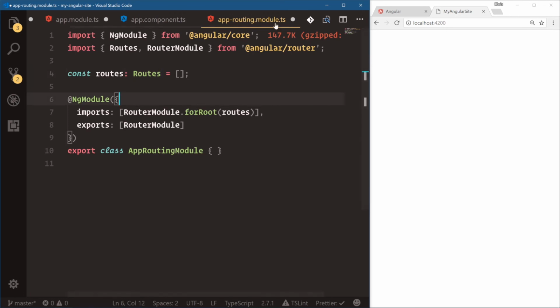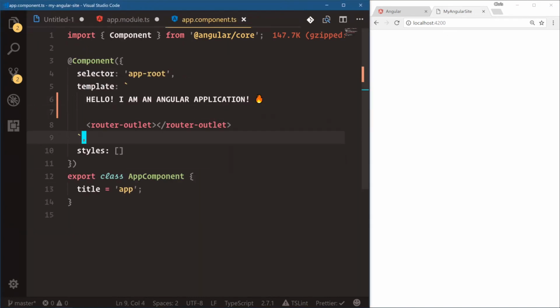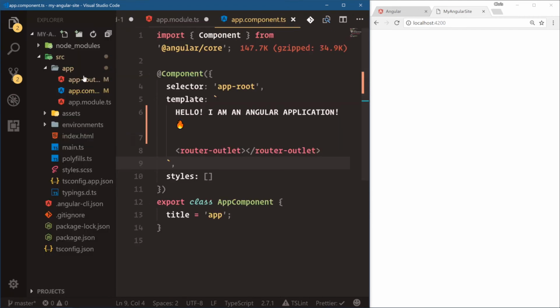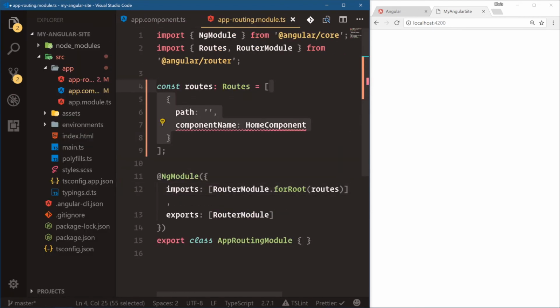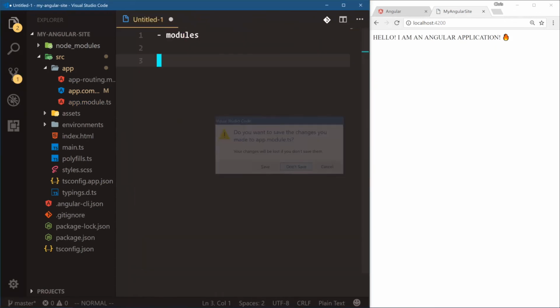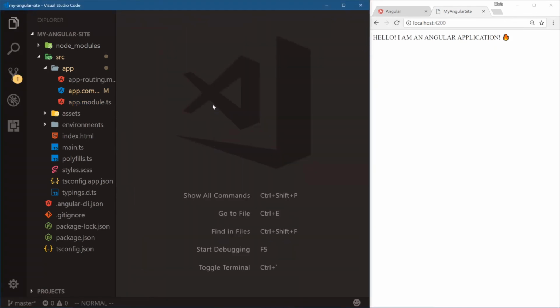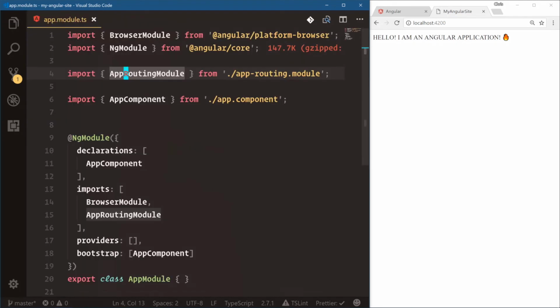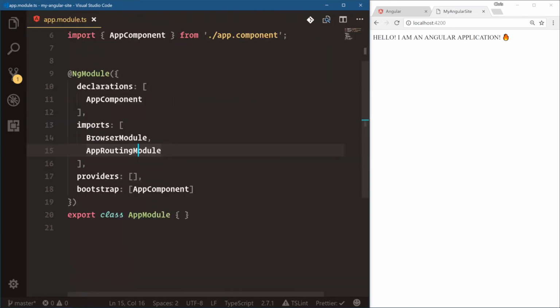So that's the routing module. And then notice we have the router module. We're exporting the routing module. And if we go back to, I do need to save that. So let's save this, close that, close a couple more things. And let's go back into app module. Notice that our app routing module is here. So this ng module, this main app module, is where we register everything, and we'll see that soon.